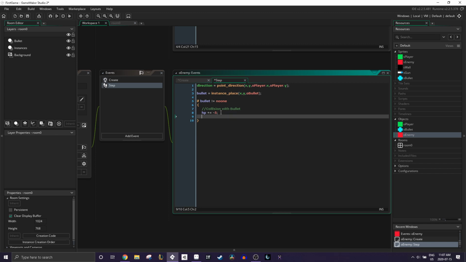And then we also want to relate to our bullet object. So bullet dot death is going to equal true. And boom, just like that, that is how we get this working. That is how we relate to the objects. I hope it's very self-explanatory. And then we're just going to set another thing. We're going to say if HP is less than or equal to 0, kind of like how we set up our timer. If it's less than or equal to 0, then we're just going to instance destroy.